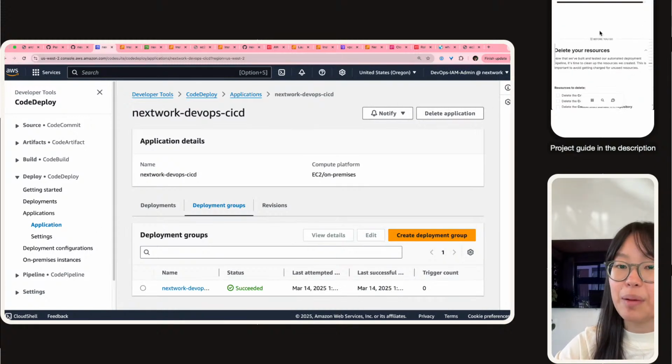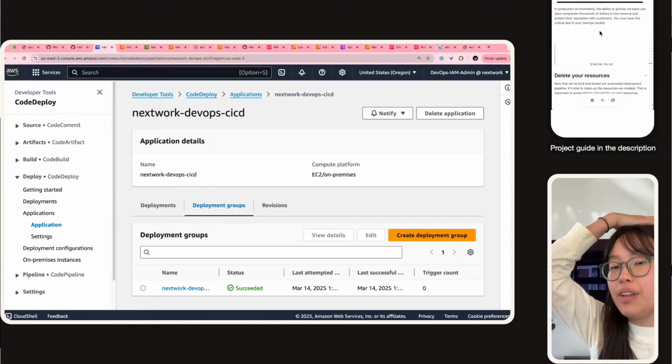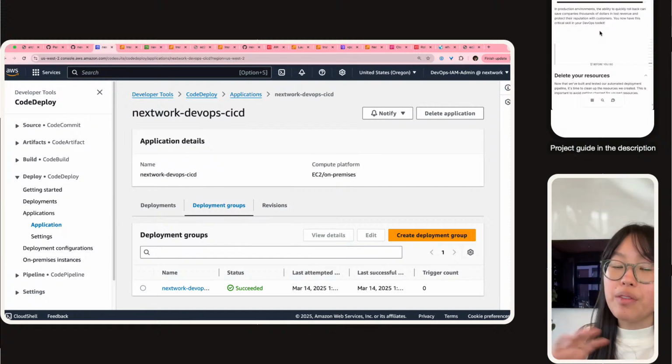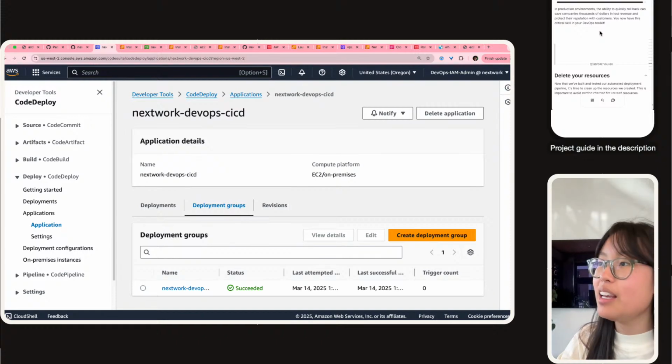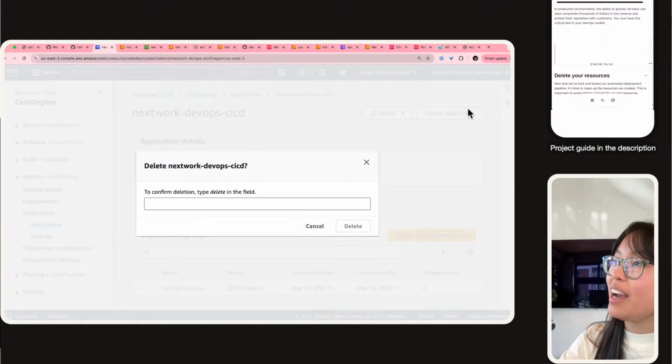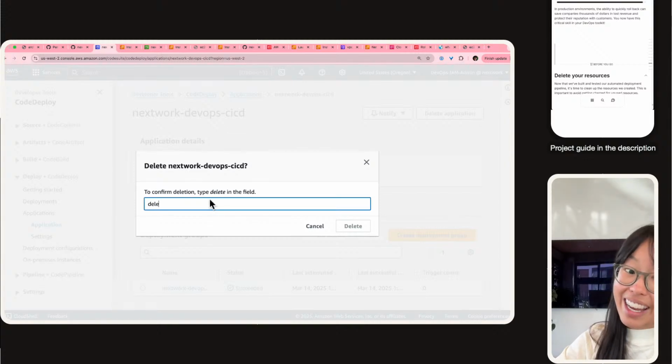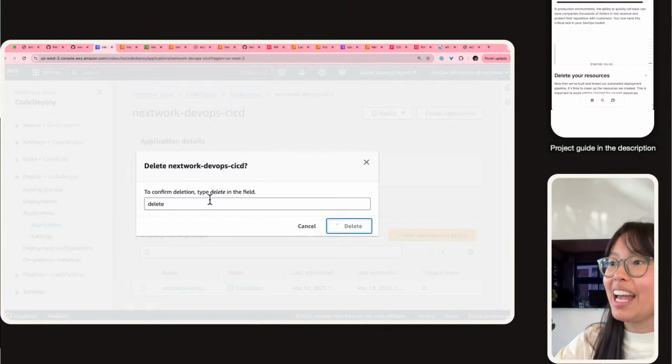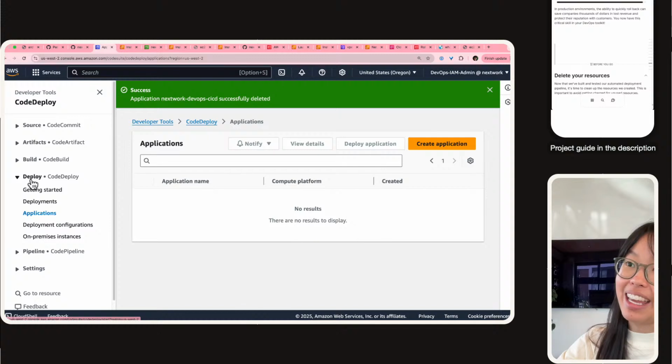So in fact, what I'm going to do is challenge you. Let's not even look at the checklist. Pause this video. Just delete as many resources as you can possibly think of, and then check the checklist and say, did I delete everything I needed to delete? I'm going to do that challenge now. I'm going to try to delete everything without any guidance or a checklist, and let's see how far I can get.